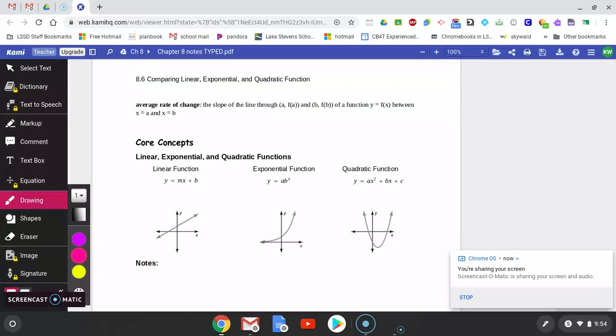We know for slope of a line, if it is an actual line, it's just finding how far it's going up and how far it's going over. However, for average rate of change, we know for an exponential, the rate of change is not going to be the same every time. Think of our graph. It's going up a little bit, and then it starts shooting up. Okay, but we can still find what the rate of change is between this point and this point, or we could find the rate of change between this point and this point. So it may not have the same rate of change or the same slope throughout the whole thing, but we can find the rate of change or the slope for just a small section of it.